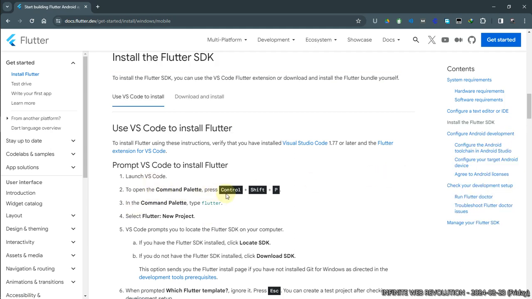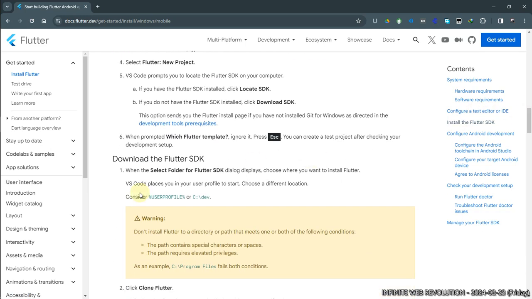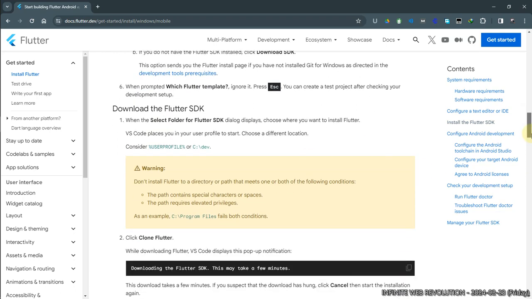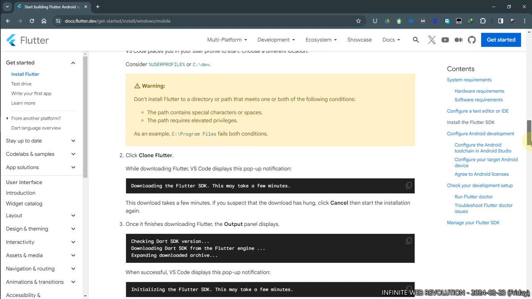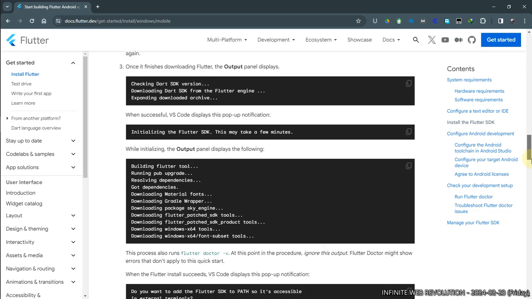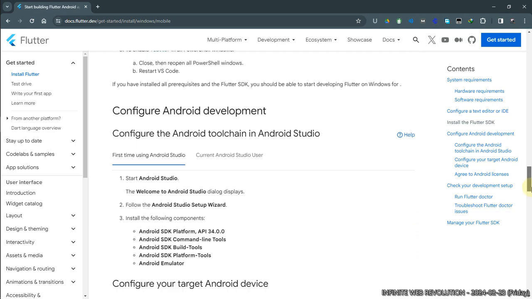Launch VS Code and press Ctrl Shift P. You can download and install Flutter here, but the process is somewhat complicated, though it's actually very good.